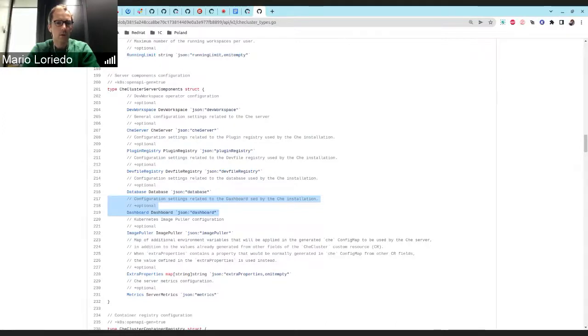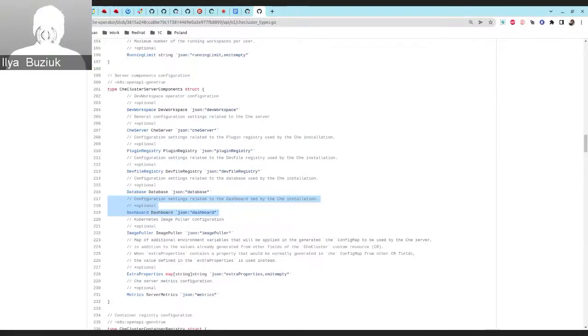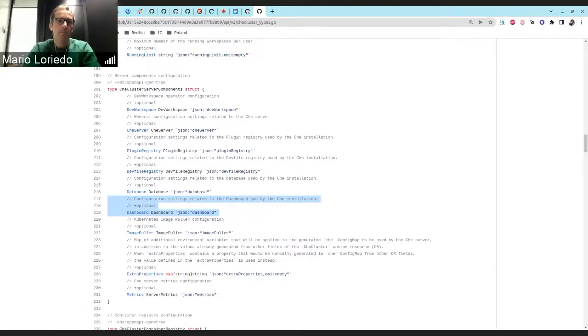So yeah, absolutely. The first part you meant will be something that is going to be configured in the user namespace, right? And the other ones are not global, they are just in the main server namespace, like the dashboard, Postgres, Chase server, registries.